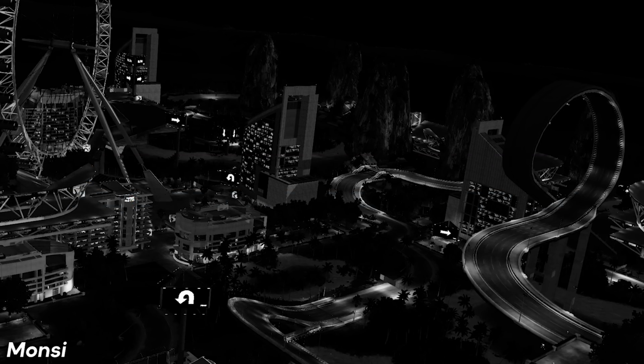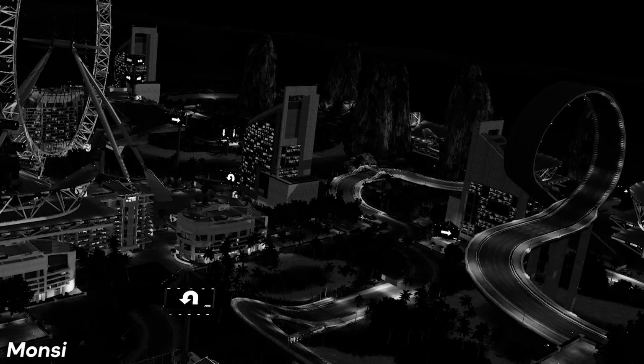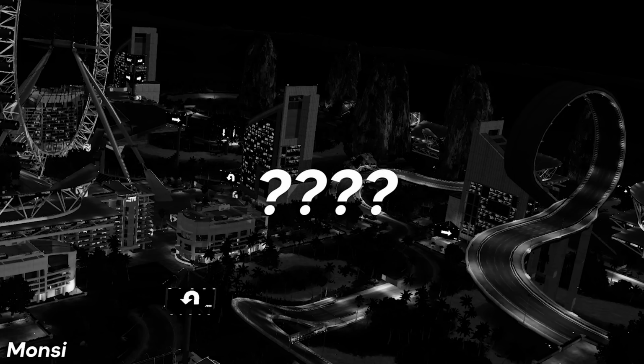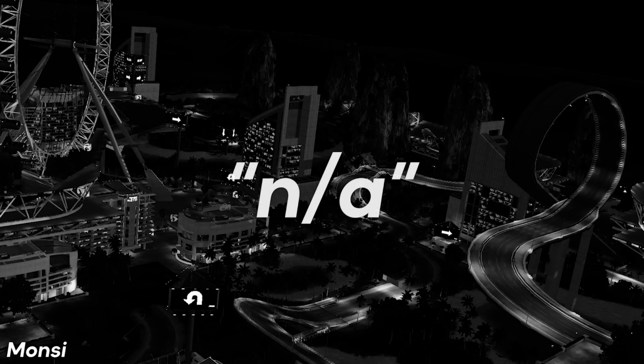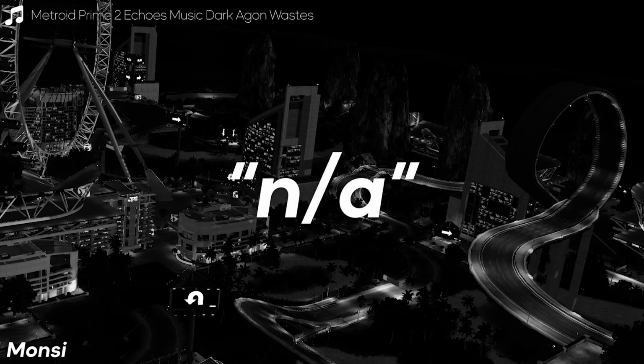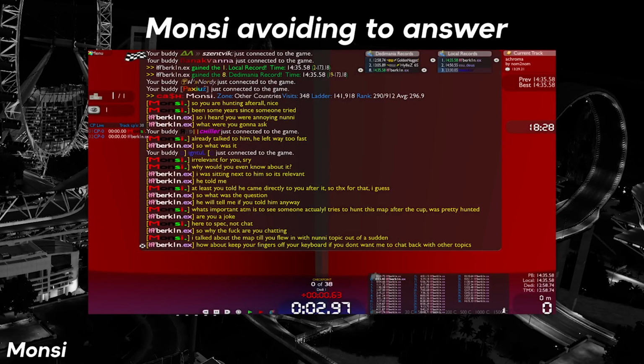The only time he would drive is when a new map got added to the server. While he was spectating, he would always help the players and give them tips on how to improve on the map. Even after all the years that Monzi has been active, nobody knows anything personal about him. If you asked him anything even remotely personal, he would always respond with NA. You asked him about his age? NA. You asked him how his day was? NA. You were basically unable to get an answer if it was something about him.